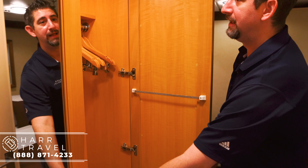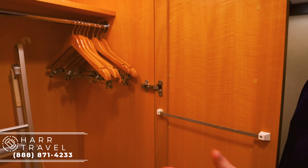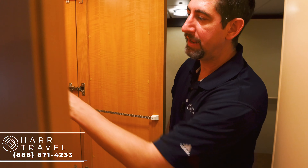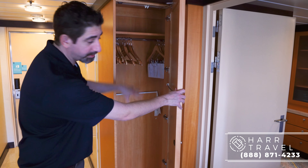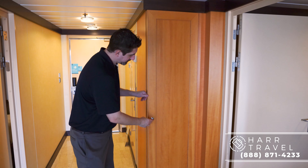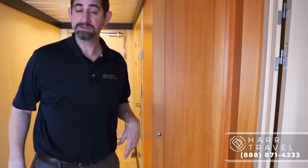Let me open this up for you — here is the hanging storage for the suite. You can see that for four people it's not a ton, but if you've got four kiddos in here it shouldn't be a big deal. You've got the ladder to help you get up and down from the top bunk. There's also more hanging storage just right across the way. They also have these fun door knobs that click in and out — I don't think they're that useful, but they're kind of fun.